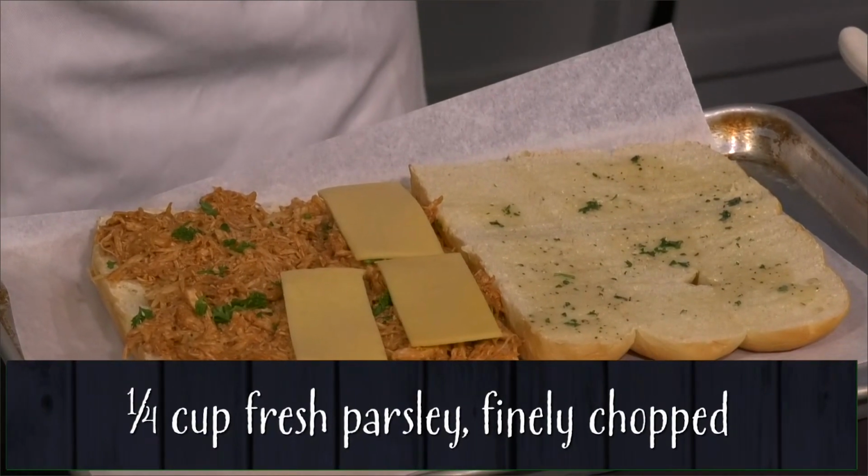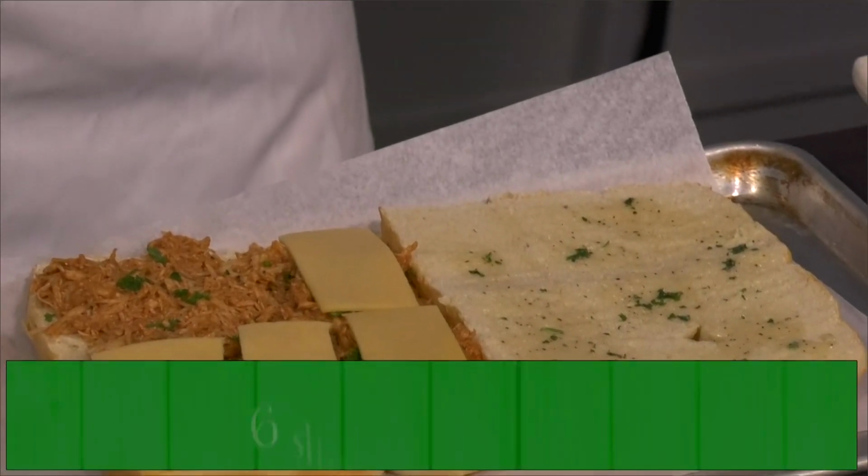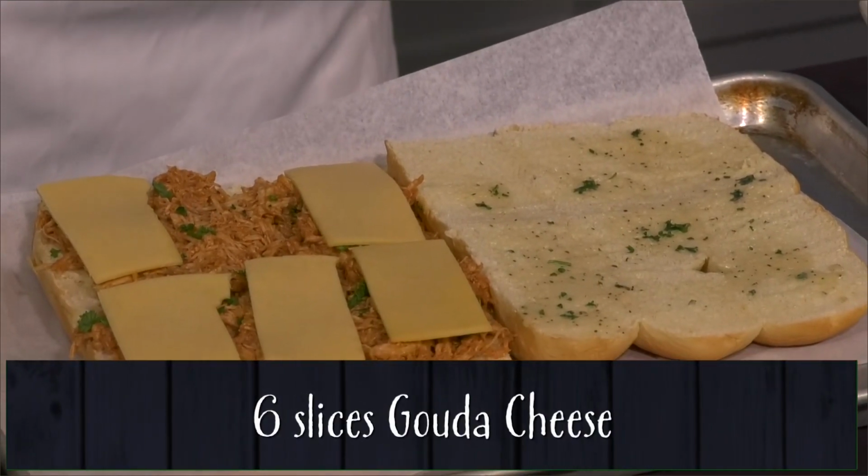Do you know where Gouda cheese comes from? I do not. A cow, hopefully.